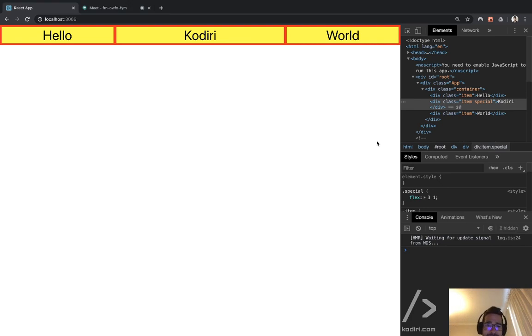So as you can see, it's still larger than the others, but not as large as it used to be. You can quickly prototype. Guys, if you press the up arrow and down arrow keys on your keyboard, you can quickly play with different values to see how it will look.